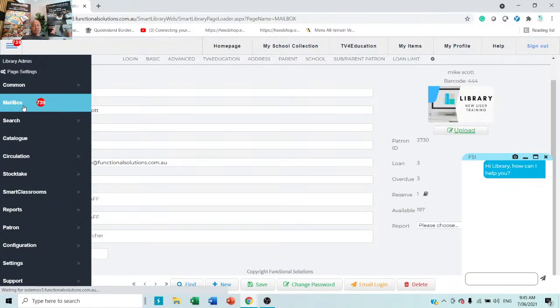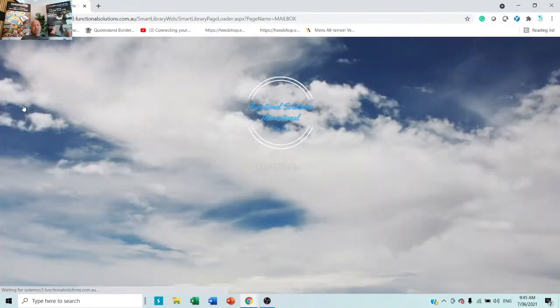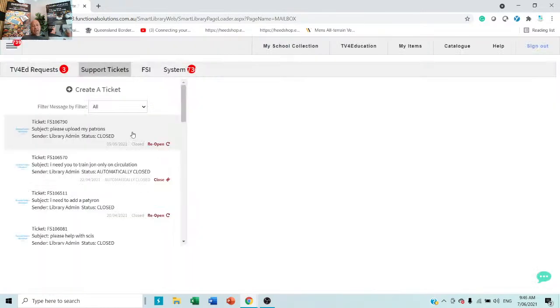You can click on the mailbox, and when the mailbox comes up, you can say, okay, I want to create a support ticket, and that is, can someone please call me because I'm having problems with my borrowing parameters? And the message here will be, my phone number is such and such. I'm only available on my afternoon and morning breaks and lunch. These are the times, and this is my number. Call me anytime between that, and then hit that rocket, and we will get it.